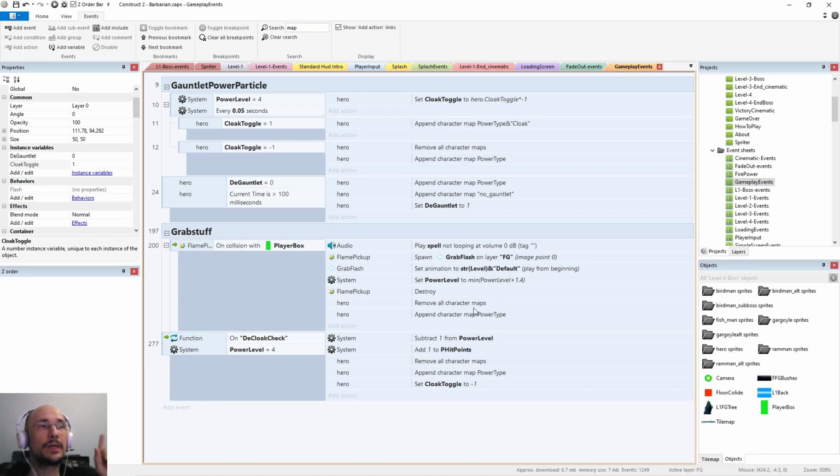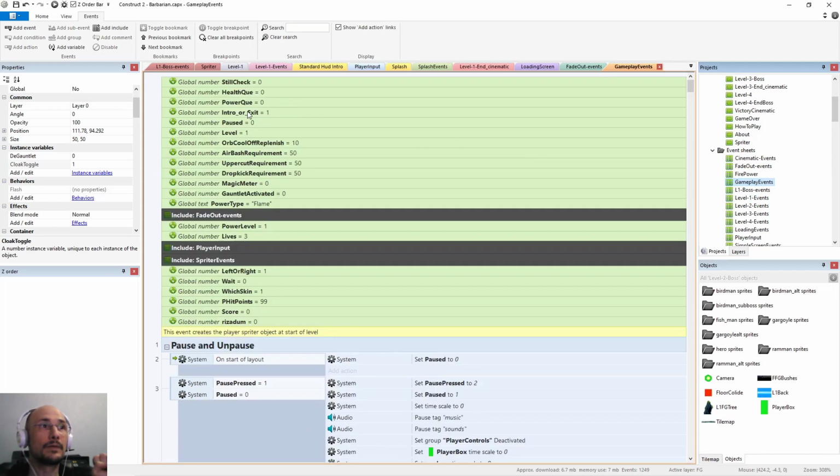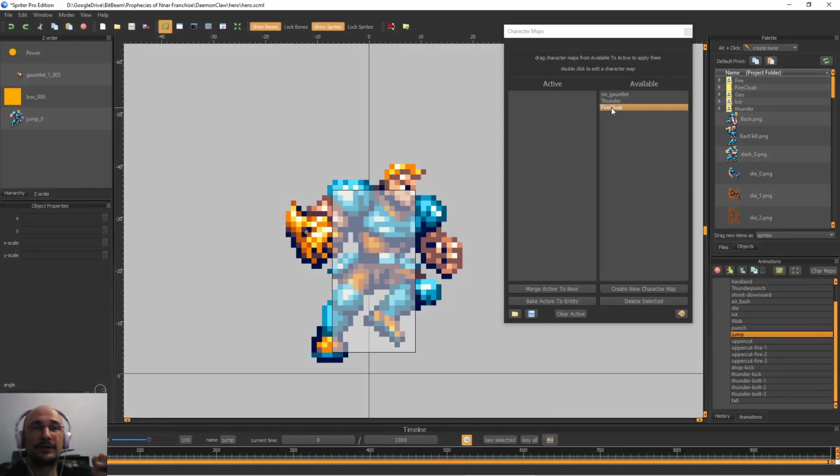You know what it might be? Actually, was it that you made the third? Because power level 1 is no fire powers, right? Is that the way it is, or is it 0? I just found the actual issue. Oh, okay. Look, flame. Flame is the power type for level 1. Right. And I put, for the character map, fire. That's what's causing the problem.